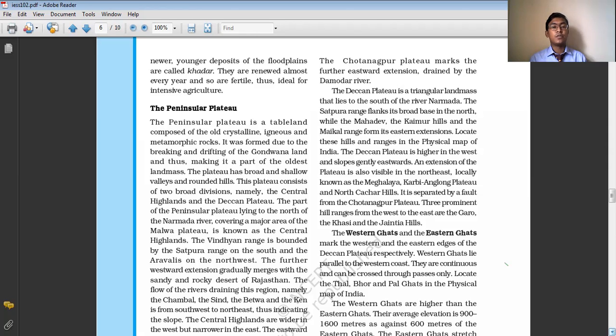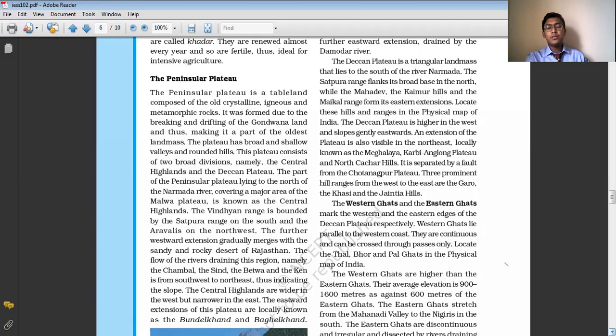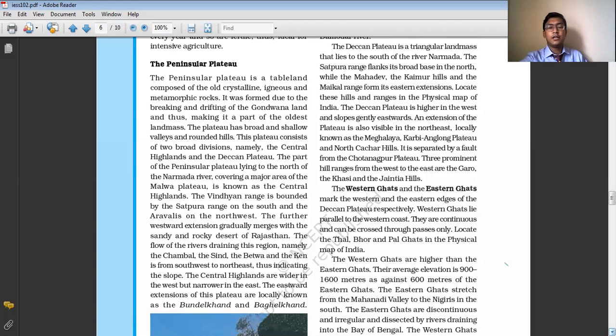The top of the peninsular plateau is a flat land, which has made human habitation possible actually. This peninsular plateau is believed to be a part of the Gondwana land, which got broken into different small subdivisions, and the peninsular plateau is a small subdivision of this Gondwana land. The peninsular plateau can be divided into two major subdivisions.